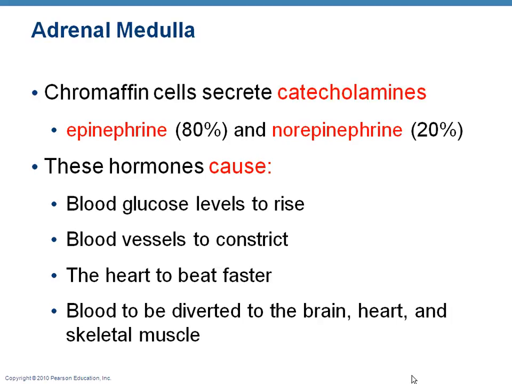Again, that analogy, the bear is chasing you. What do you need to do? You need to increase blood pressure. You need to increase your heart rate. You need to have blood diverted to your heart and your skeletal muscles to get more glucose, more oxygen to produce more ATP, right?